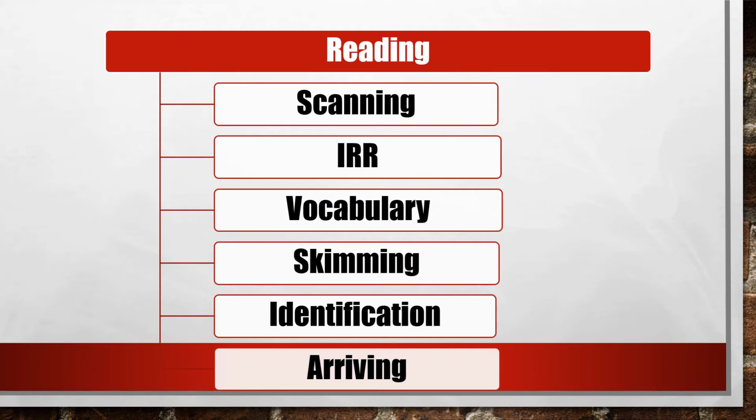Next one is IRR. IRR stands for increased reading rate. You will be able to increase your reading rate through regular practice. Use magazines, newspapers, books, encyclopedias and other materials to read different types of reading material day by day so that you can get acquainted with them and easily increase your reading rate.